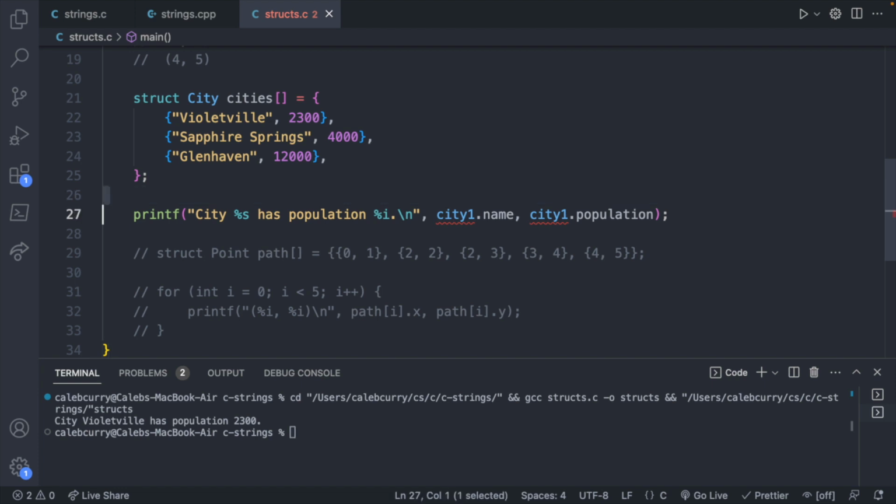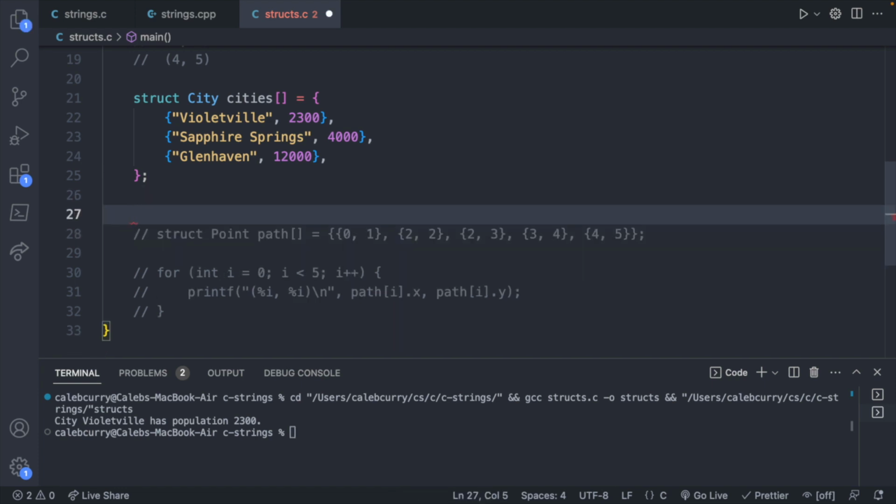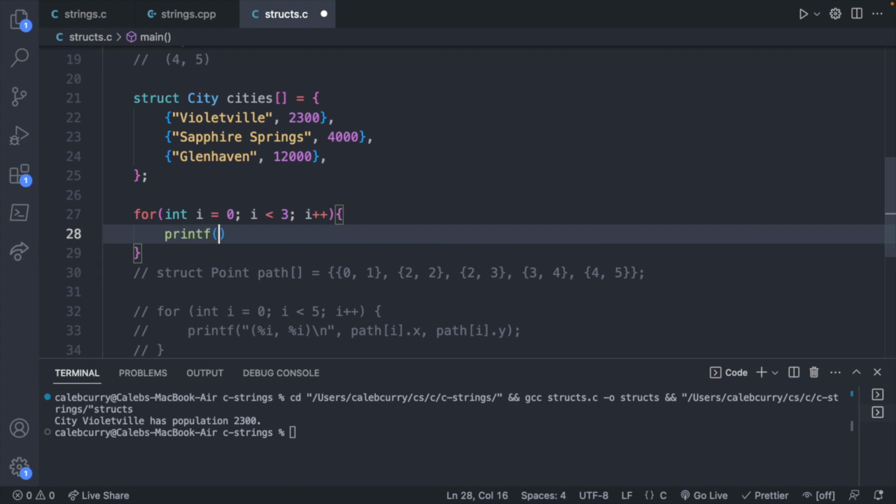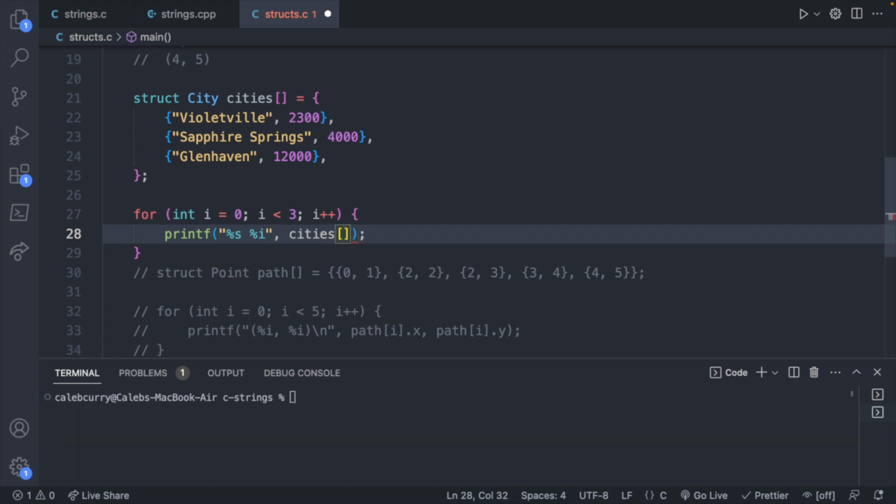Now I want to talk about how we can iterate through these and print all of them. So let's say for int i equals 0, i less than 3, i plus plus, printf, and we're going to need a %s and a %i. And then for the printing, we can say cities[i].name, and then cities[i].population.